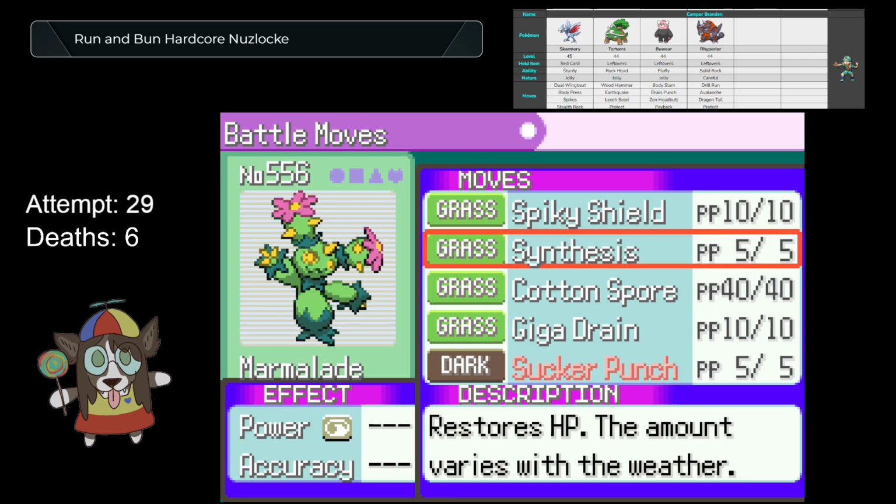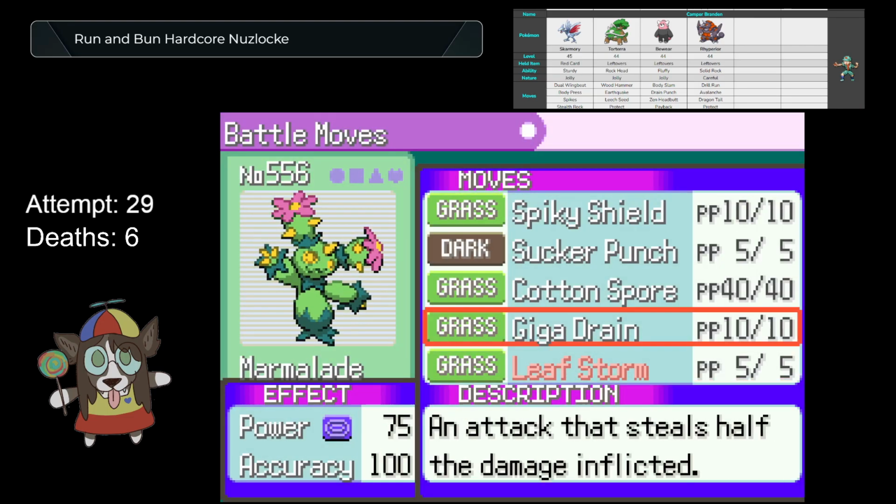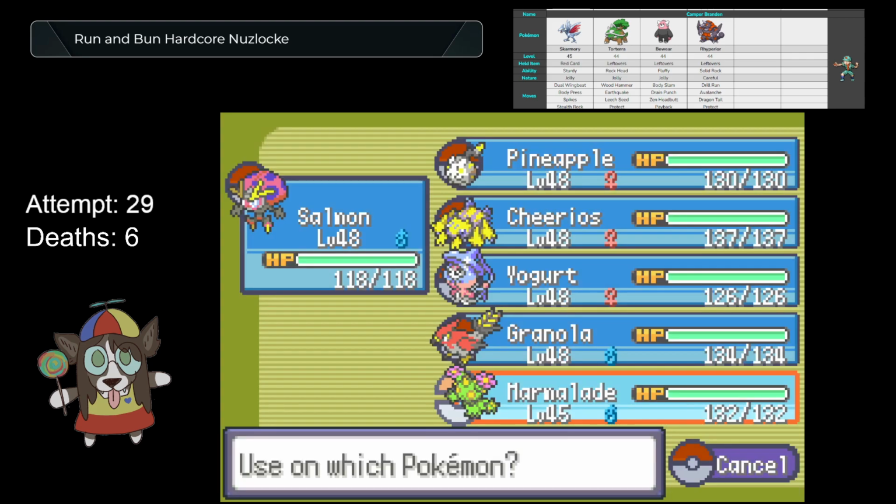Hmm. I'm trying to think of... Is Sucker Punch really that good? Let's go with... I mean, if I want a grass type that sits on things, I've got Torterra for that. This is not a guy that sits on things. I'm going to replace this. And I'm going to replace Giga Drain, keeping Cotton Spore. And if I feel like the non-Leaf Storm grass move comes up, then I'll get Energy Ball, and I can learn it at that point.